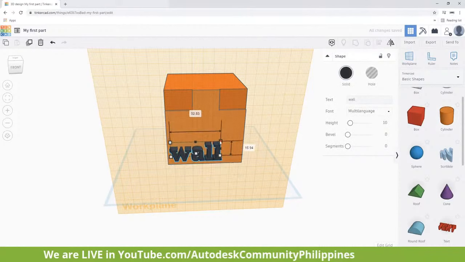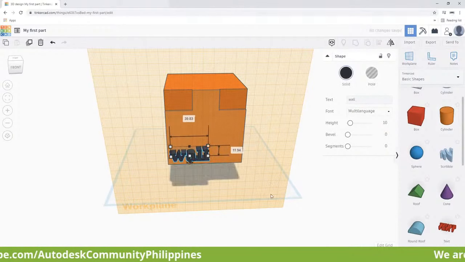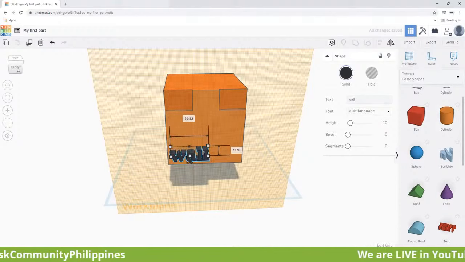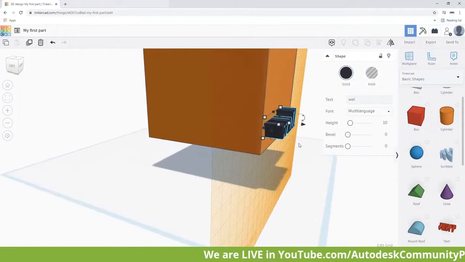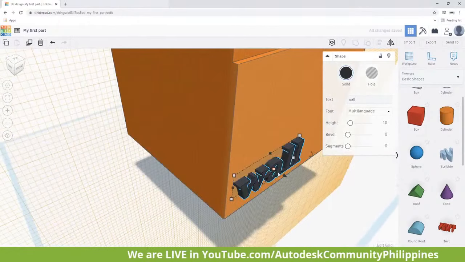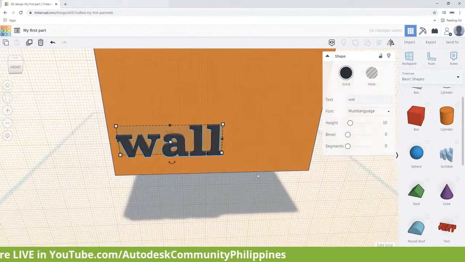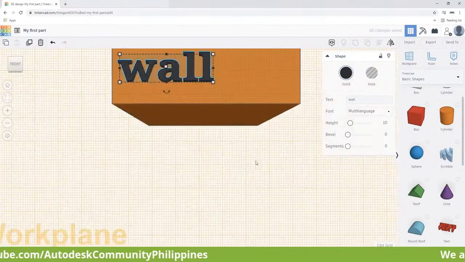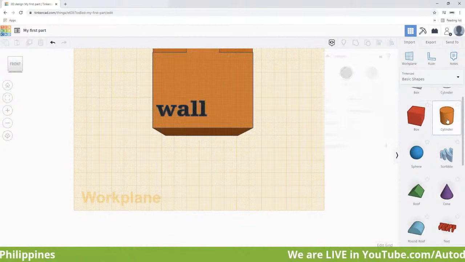I'm going to scale this down. Going to my side view. Zooming in. And I'm going to make this thin. Go to my front view once more. I'm going to click a cylinder.